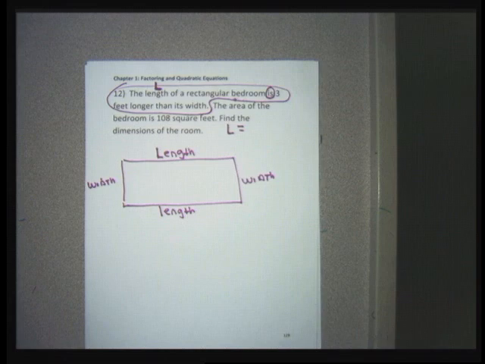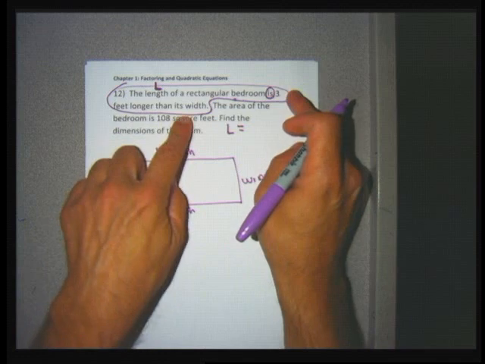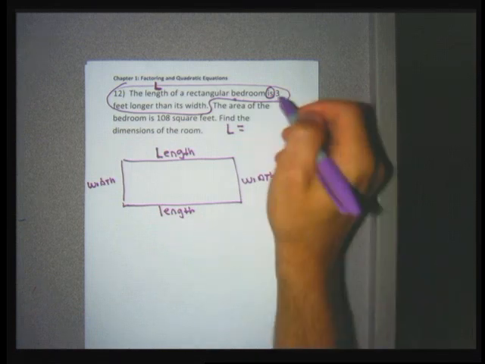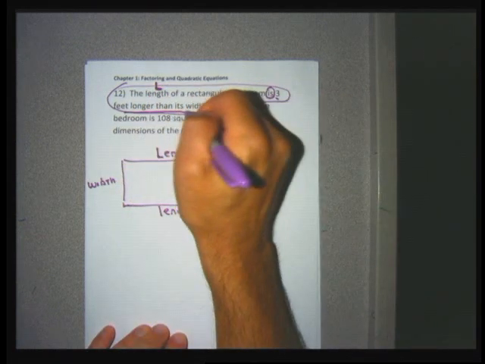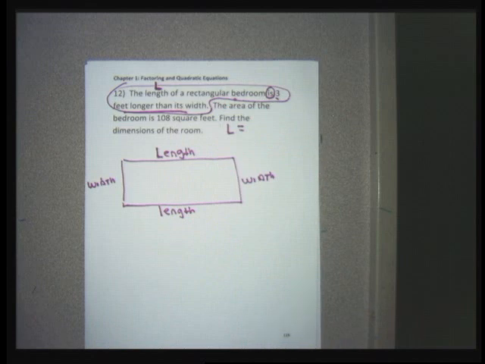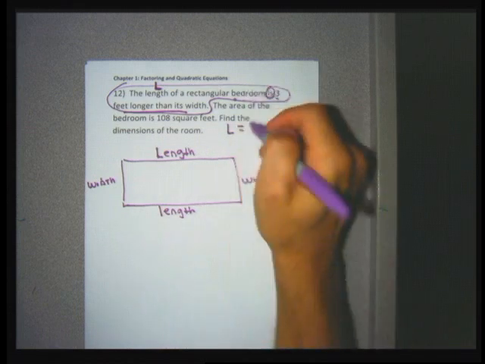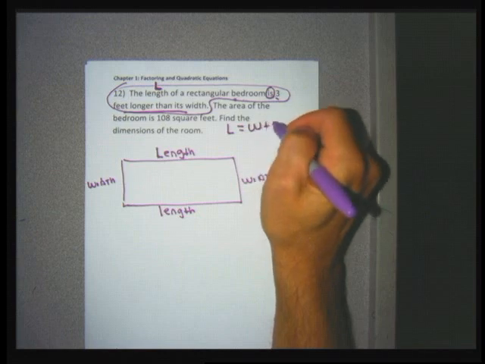And then the next thing I see is 3 feet longer than its width, and that's where it requires being clever. It's not so clever if you've done a lot of word problems like this before. If you haven't recently, it requires a lot of thinking to figure out what to replace "3 feet longer than the width" with. Longer doesn't feel like multiply, subtract, or divide, but in this context longer is a plus, so it's the width plus 3.